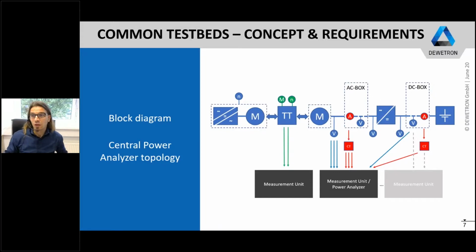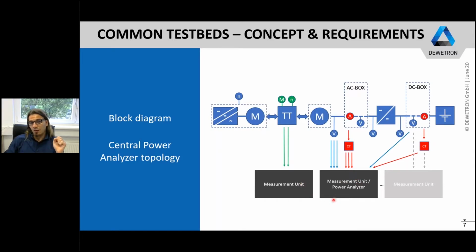Just to quickly give a practical example of how today's testbeds for powertrains may look. Take the example of a three-phase motor, which can be seen here in the middle of the screen, which has typically three phases. You connect the three voltage and the three current signals normally to one power analyzer or one measurement unit. And when you are analyzing the powertrain, you are also interested in the electrical efficiency of the inverter normally. So you also have one phase on the other side of the inverter, where you want to measure voltage and current as well.